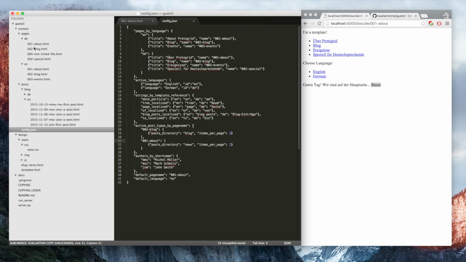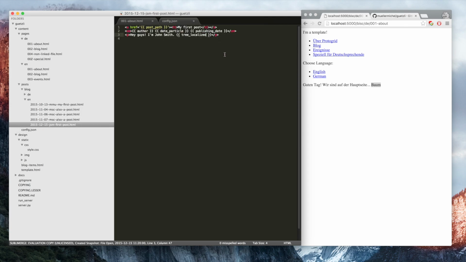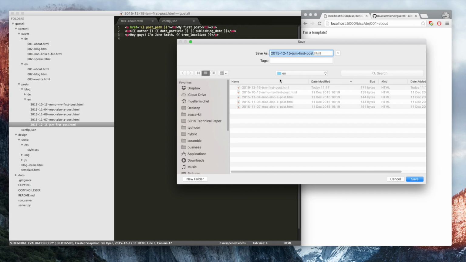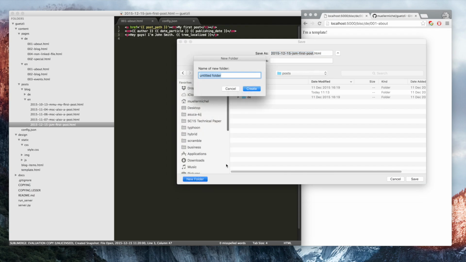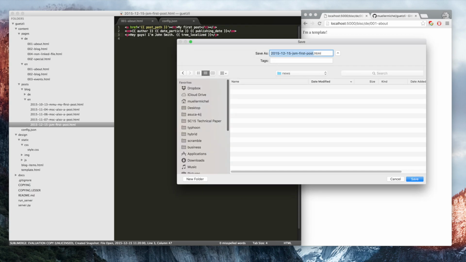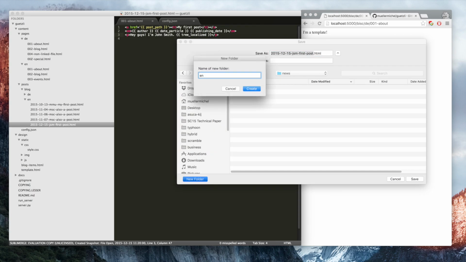So now I can go and say this is now also one possible content in a new subdirectory called news, the one we referenced before, and it's also in a subdirectory en for English.